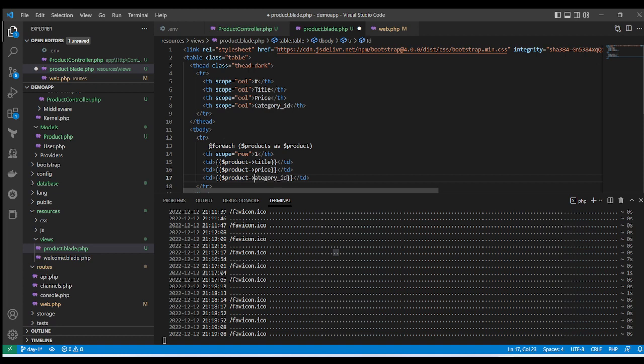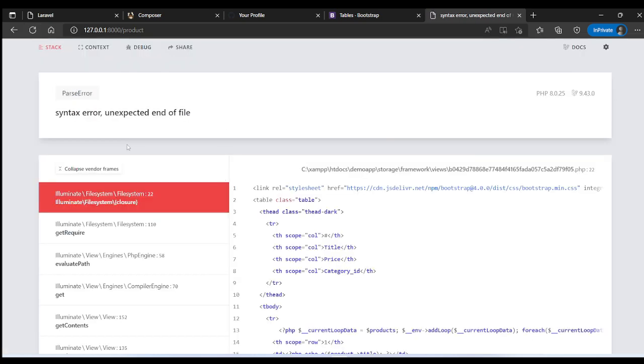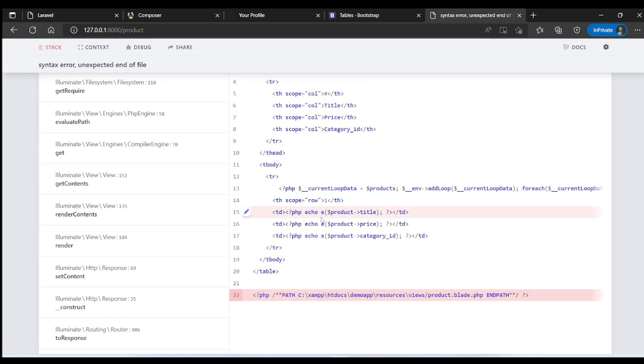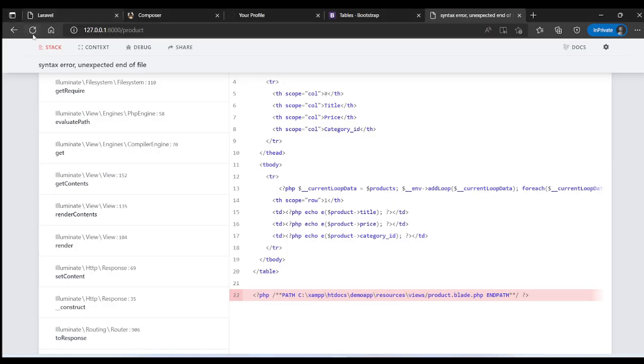Okay, so this basically is done right here as well. So let me pass the ID as well. If I pass this value, the second row will, okay, we'll check that once again. So let's see the end of the file. It says, okay, I started a foreach loop, but I did not end the foreach loop. So that might be the error. So for endforeach, it's control save and let me reload.